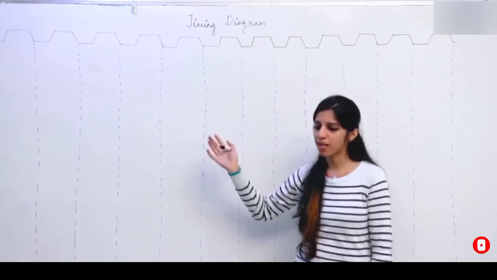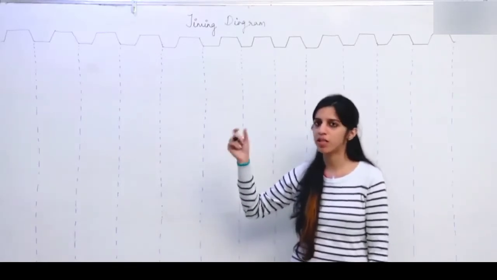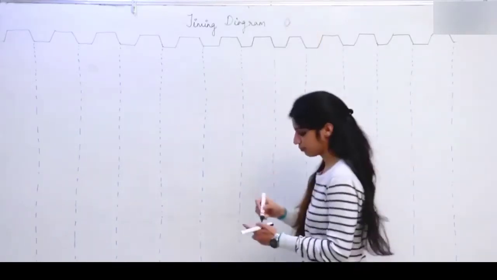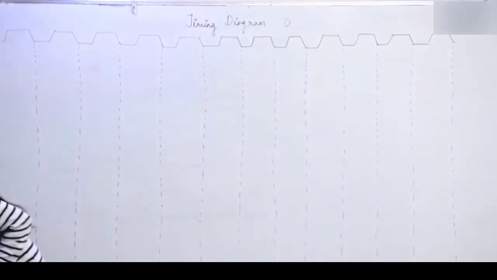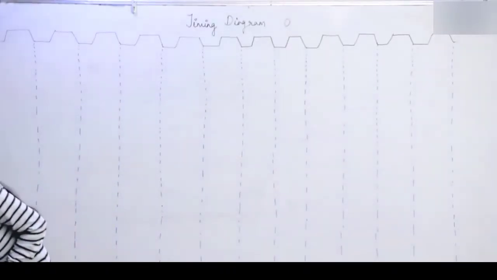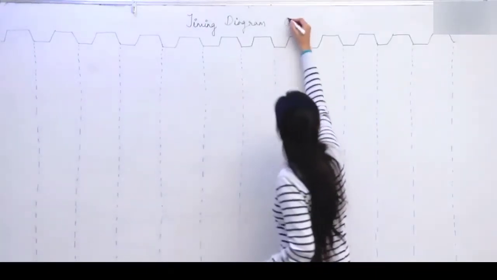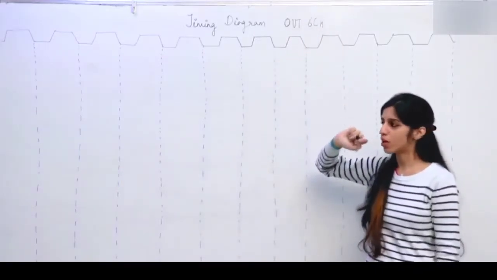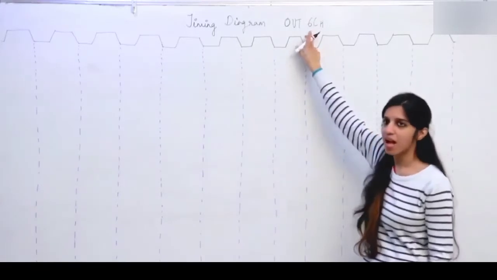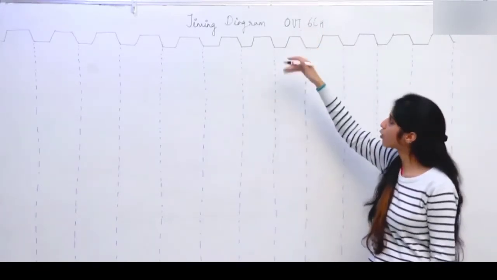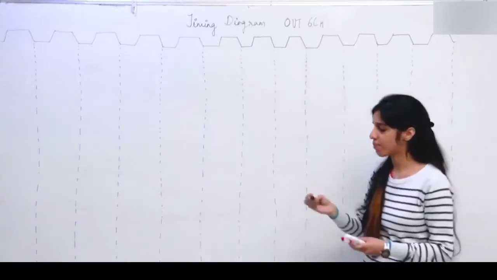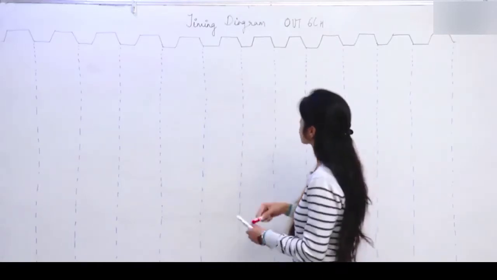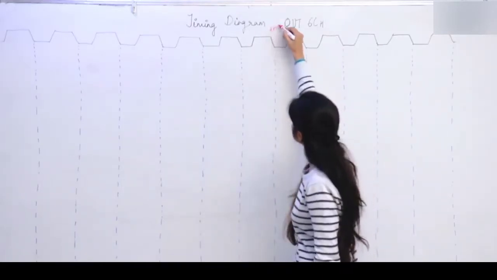Suppose you have given a command that you want to display a particular number, a particular data on the screen. So you are using a command, suppose you are using a command OUT 6CH, which means that there is an input output device at this address and we just want to output some data on this address. So see, what do we do? Okay, starting address for this we are assuming as 2000. Suppose this starts at 2000.